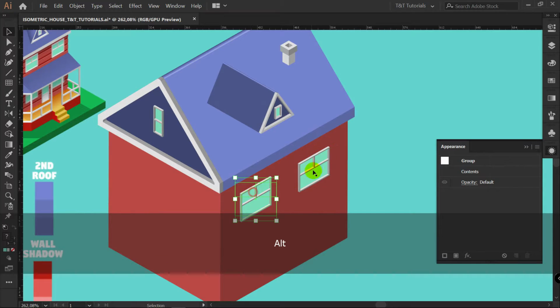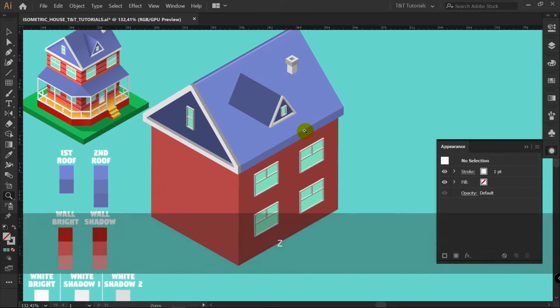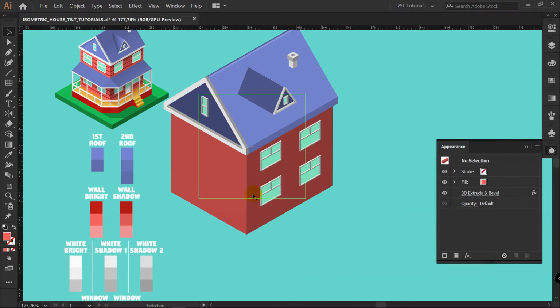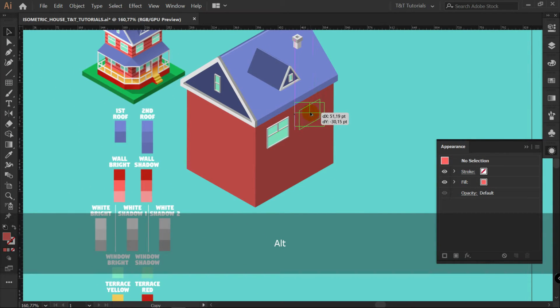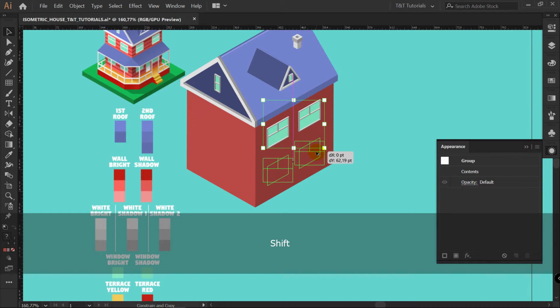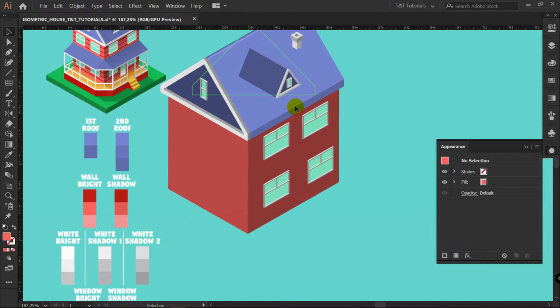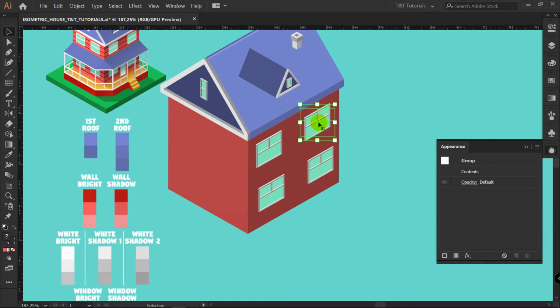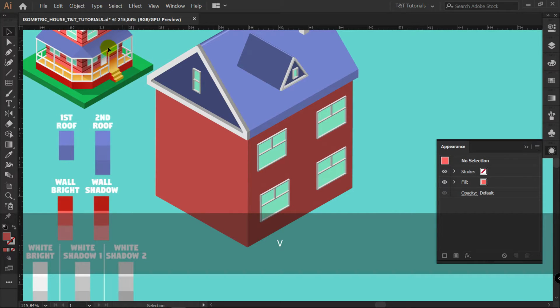simply try how this window fits. Just duplicate it, see if you like overall look. I already see that I need to change proportions here, and I can make window bigger. Don't try to align anything. Just quickly check proportions and overall look. We will have door somewhere here, so windows should be placed like this. And now there's enough space to place door. And also we have enough space to place second roof.